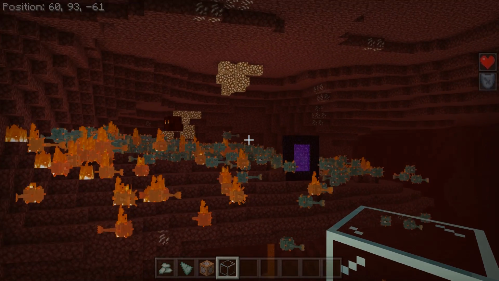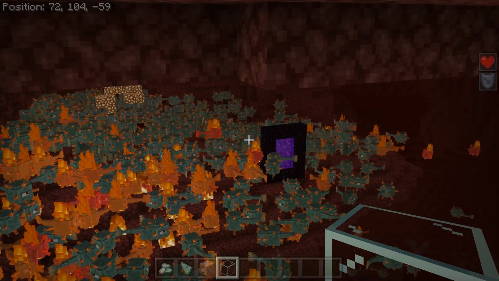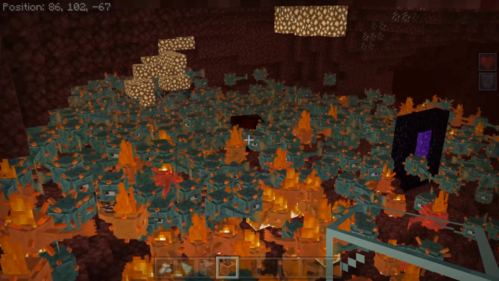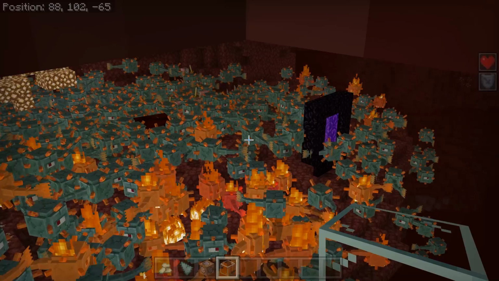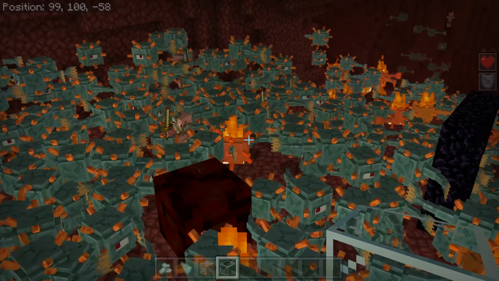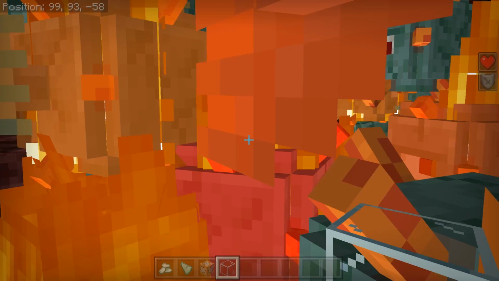Oh dear. So this is why you should not run this thing. Look at that. A sea of guardians. Yeah, don't run this thing unless you've got people in both areas or you've got a timer, because those guys are not going anywhere. Those guys are not going anywhere at all.